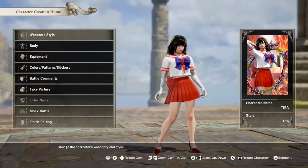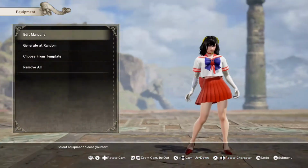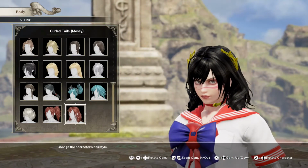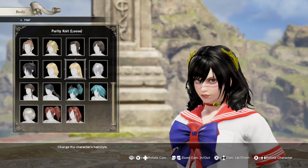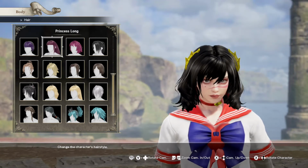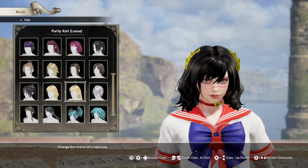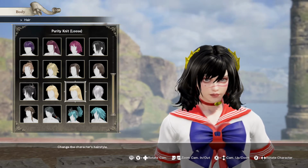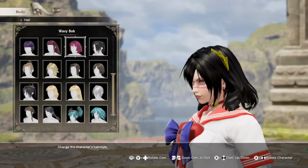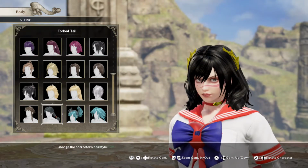Now, in order for you to recreate Sailor Mars, you are going to need this hairpiece. Or if not, you can use this hairpiece or this hairpiece. Those are the 3 hairpieces you would need for Sailor Mars: Princess Long, Purity Knit Loose, or Curl Tails Messy. Those are the 3 long hairdos you would need for Sailor Mars. Okay?